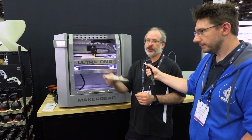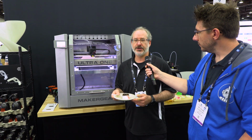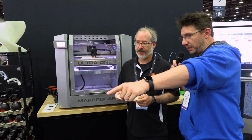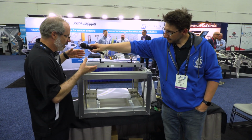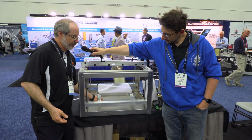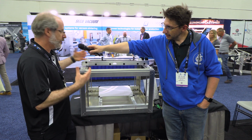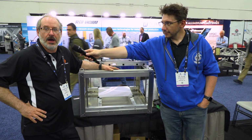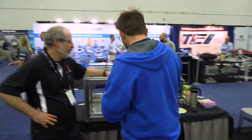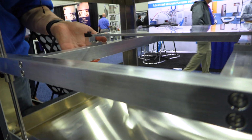And as we'll step over and see the core in a minute, it is built to be reliable in an industrial, heavy use environment. Well, heavy use, that speaks with this over here, right? Yeah, put your cake down. Let's walk over here. So what we have here, this is the core. This is what's inside the Ultra One, so you can see how it's constructed. This thing is a beast. It's reliable. It's built to be strong. This is the machine that's built to go into an environment where it's going to be heavy use, production 3D printing. Okay, I'm going to have to lift this myself. You ready, Sean? Here we go.